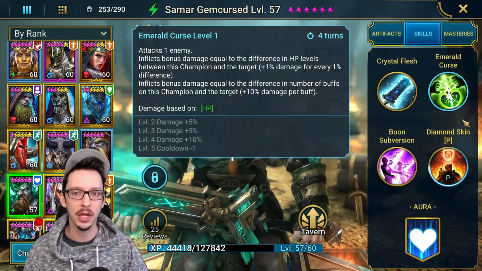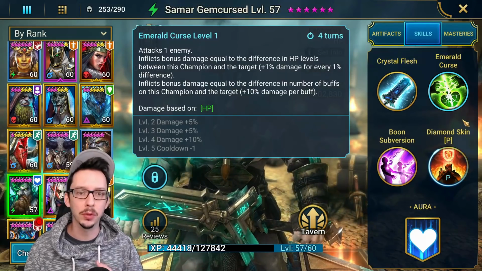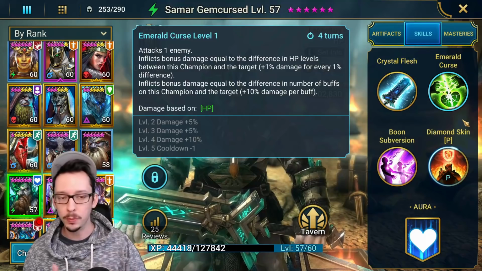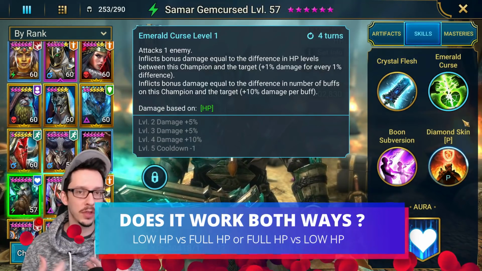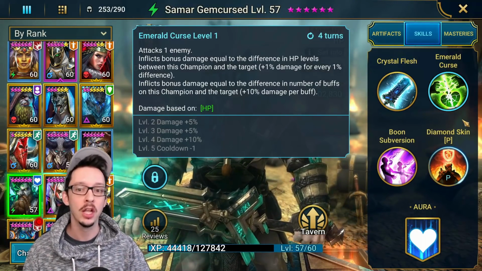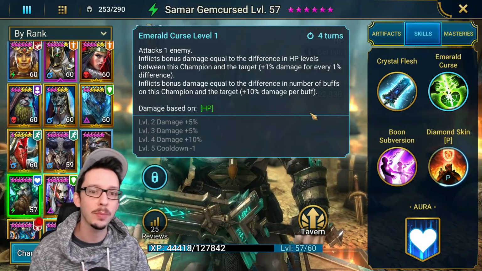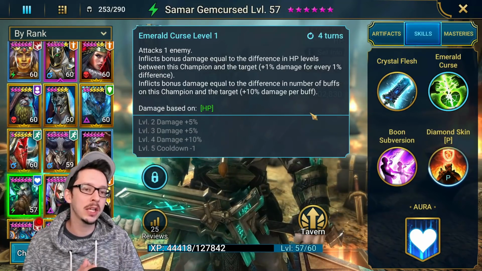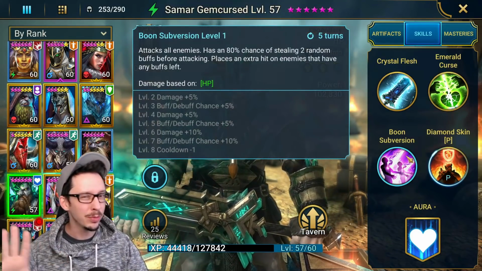Let's keep going here with the A2, where we attack one enemy, inflicts bonus damage equal to the difference in HP levels between this champion and the target, plus 1% damage for every 1% difference. Again, you've got to be low health for this guy to hit really hard, so you're certainly not opening with a ton of damage. Then we also inflict bonus damage equal to the difference in number of buffs on this champion and the target, plus 10% damage per buff. So obviously, you can snowball into dealing a whole lot of damage, right? But again, maybe too much setting up.